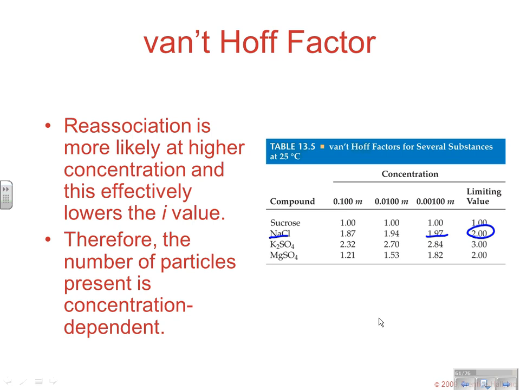And how you actually get this is you compare your predicted value for the change in boiling or freezing with what you actually get. Remember, the difference between the two would be what the i value is. So that's where this comes in. Well, if it's actually only 1.97 times different, then it's not actually a full 2. And as you can see, as we increase the concentration, the i value differs even more from 2. So one thing that can affect our i value is really the concentration. i values are going to approach the limiting value, what we think they should be, the lower the concentration is.